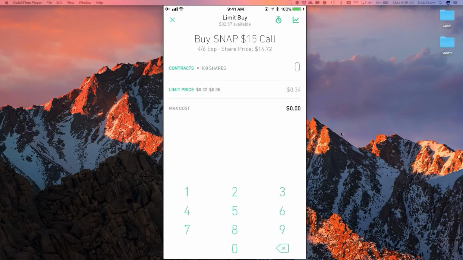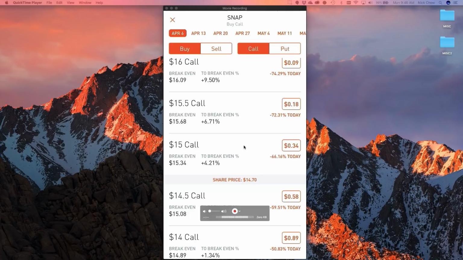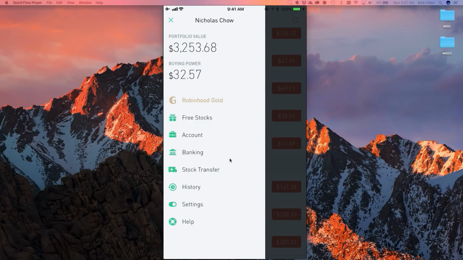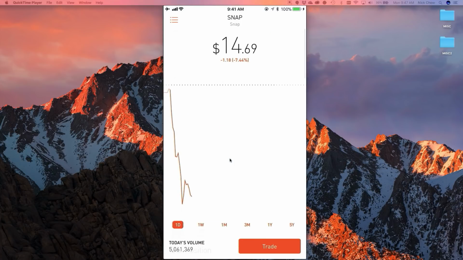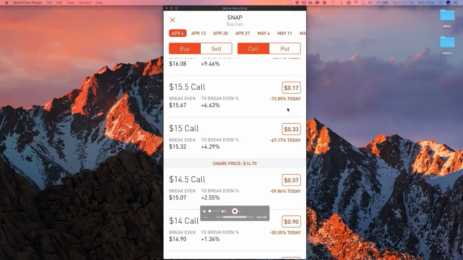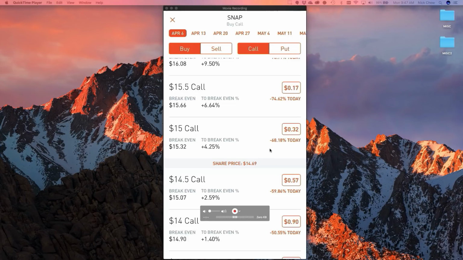So in this case, I'm not going to explain that. I just wanted to give you an overview of what we're buying, what we're selling here. This week, I'm actually going to buy these 1550 calls. When I buy something, I like to buy something that's closer to in the money. Maybe I'll buy these, let's see, $34 calls. How much did I have? Oh, I have $32, so that's not going to work. But for this example, I'm going to buy these unless they go down in price. I try to buy as close to the money as possible, mainly because you have a better chance of it getting back to that price.